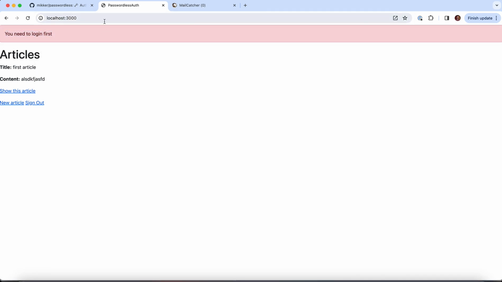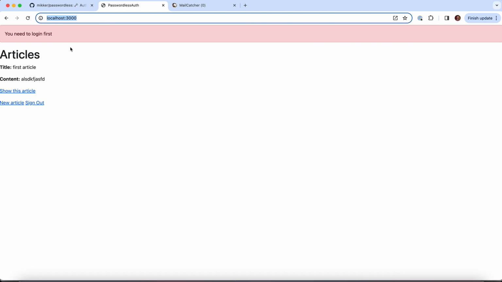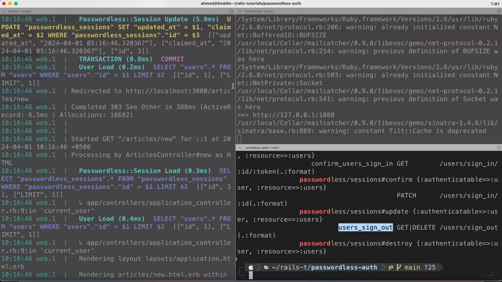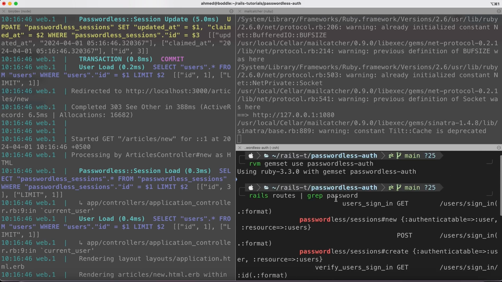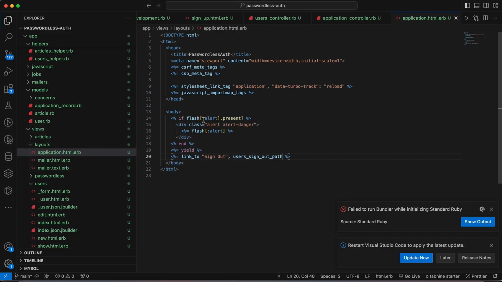Okay, so now let's add a sign in helper method here. For example, users sign in. Let's add a new helper, a new link, so the users can click on that link, and they will be redirected to the sign in form.